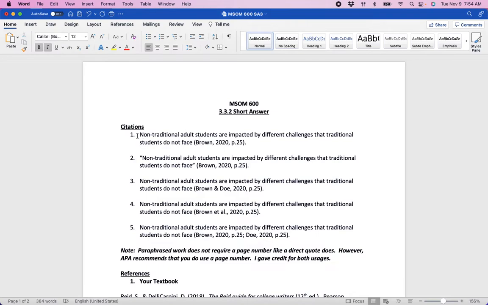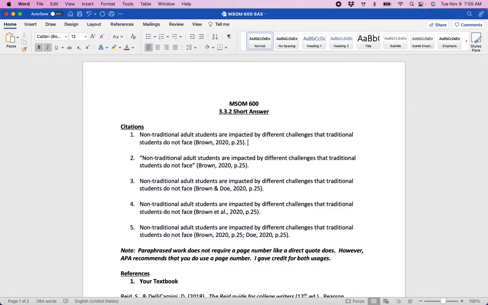And if you'll notice this week, the citations, for example, the first one was a single author. And some of you put more than just the last name. Remember, citations have the last name or names of the author, the year of the publication, and then you'll notice down here that APA does not require a page number for paraphrased work, but it encourages a page number. So you're going to have some professors who are probably going to be looking for page numbers here on, regardless of whether it is a paraphrase or a direct quote. So that's why I put it in here.